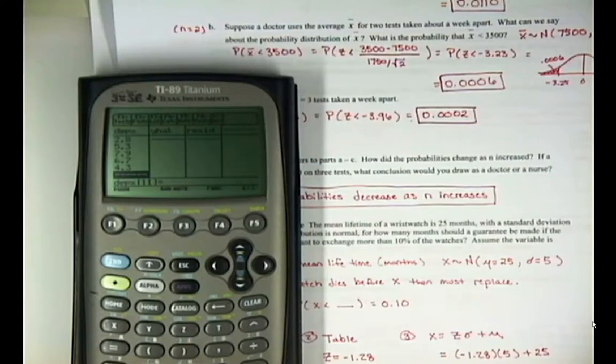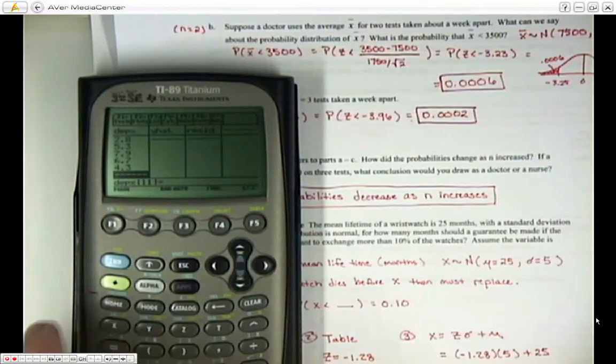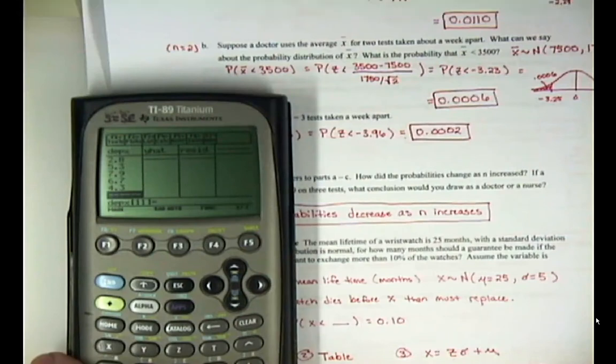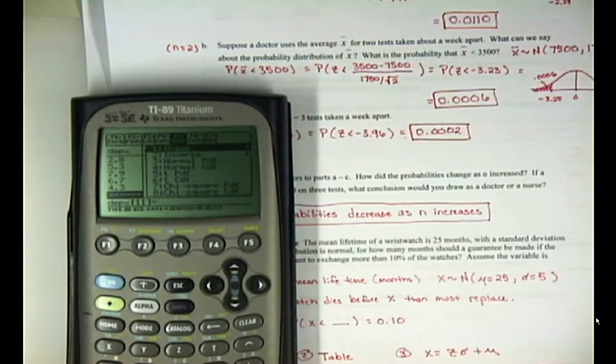Okay students, so this is a calculator aid for the TI-89 Titanium, and I just want to share with you a really cool function that the TI-89 Titanium does have. If you're in your statistics menu and you go to F5, it's the distribution menu, and this is a really cool menu.